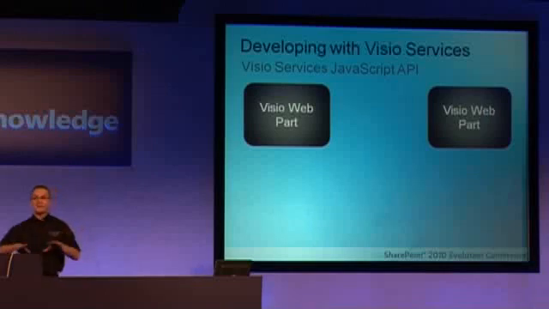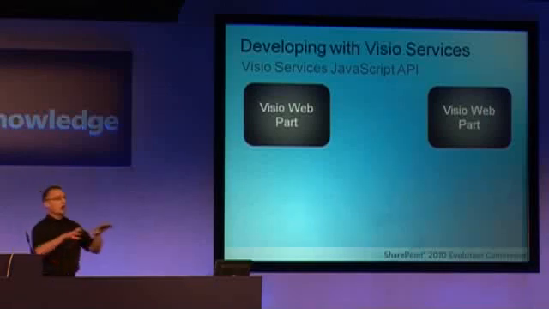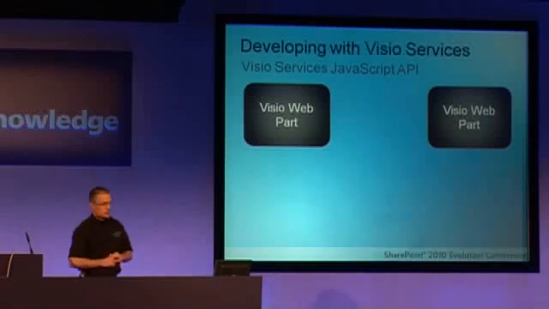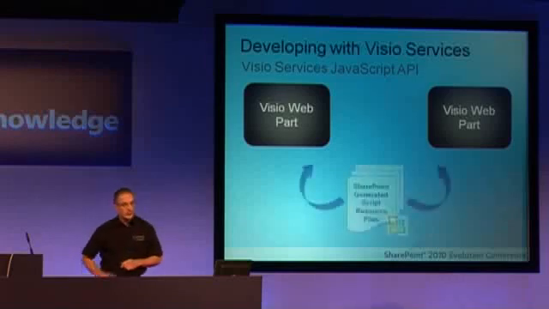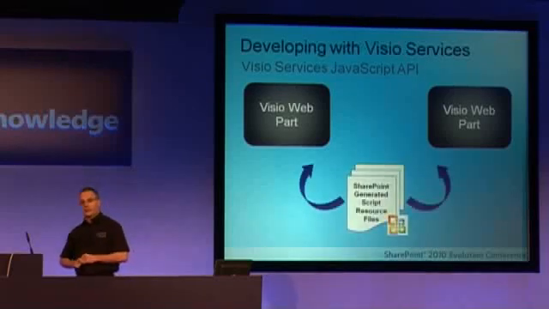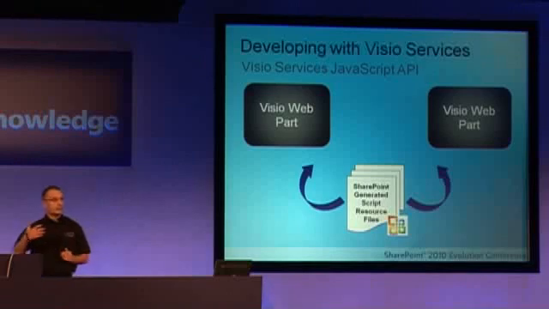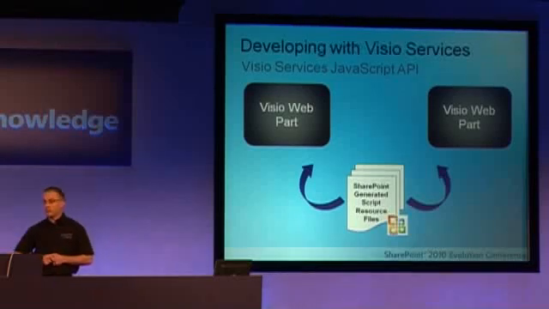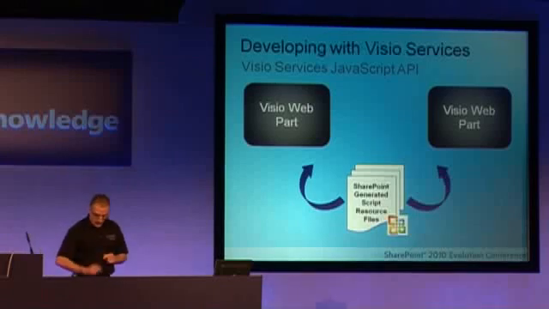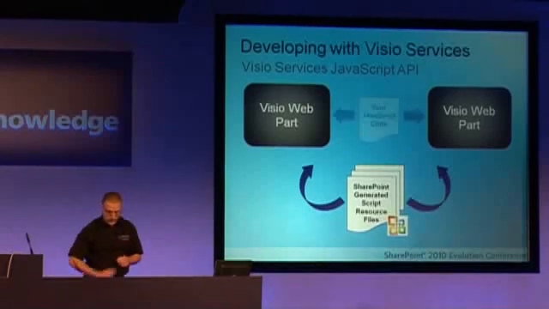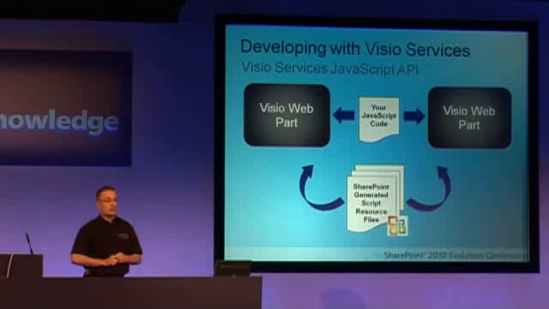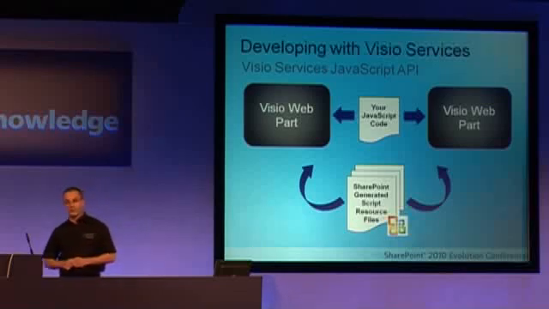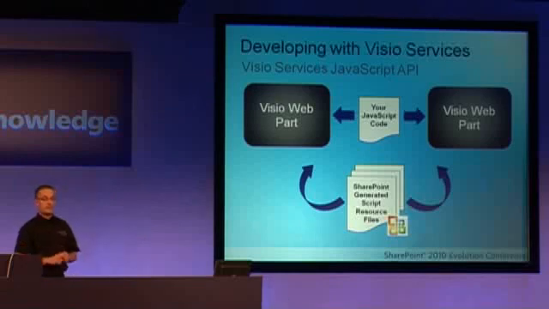Well, when you place a Visio Services web part onto the page, you automatically get a whole bunch of resources downloaded with that page, such that it brings down all the JavaScript you need to work with your Visio Services web parts. And all you have to do is write your JavaScript code. It doesn't have to be between web parts. You can just work on a single web part if you want.